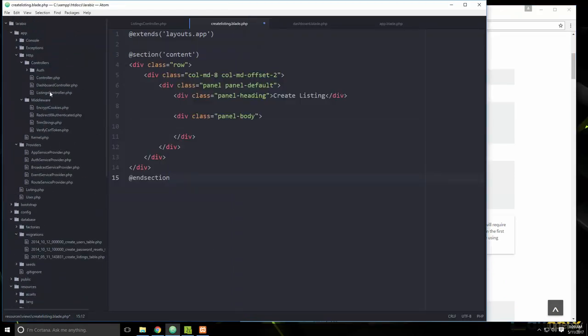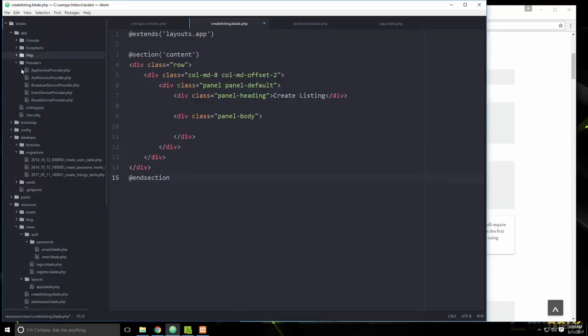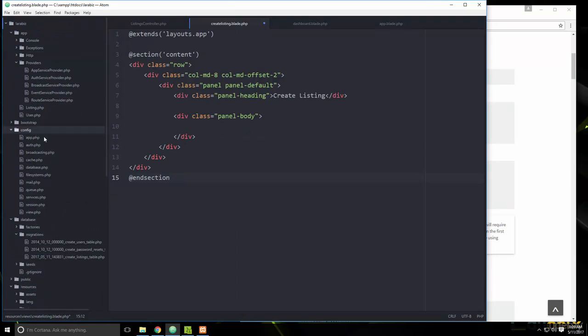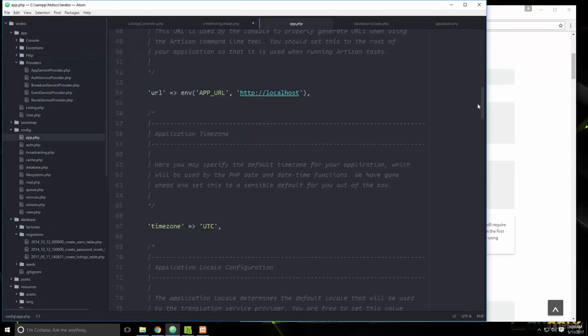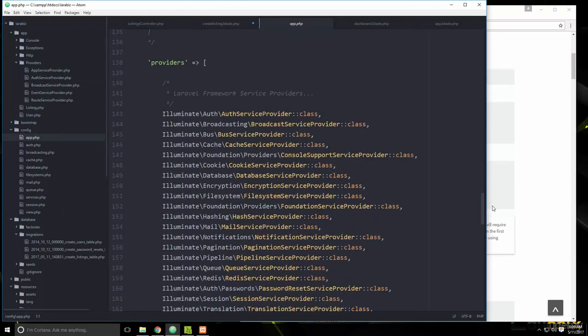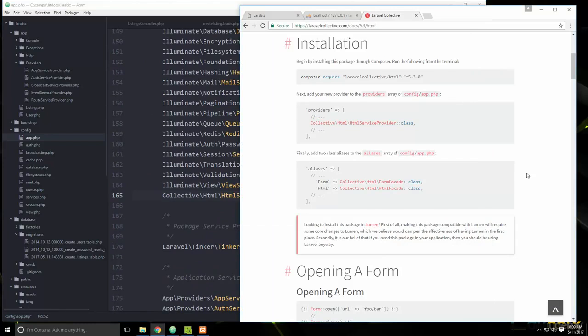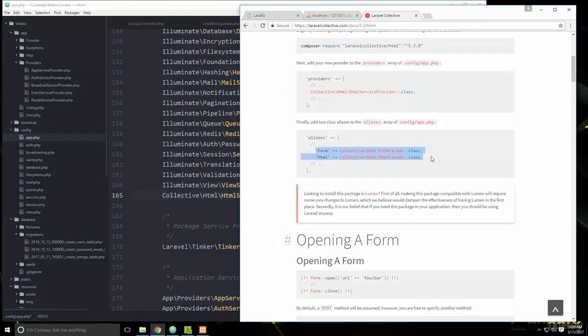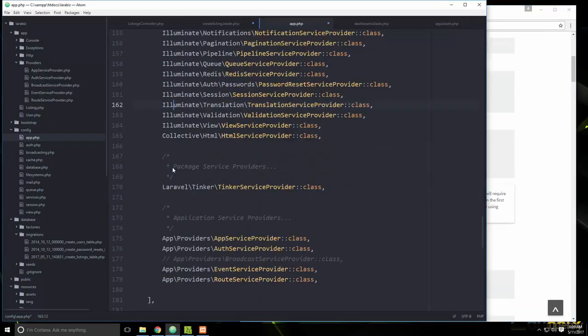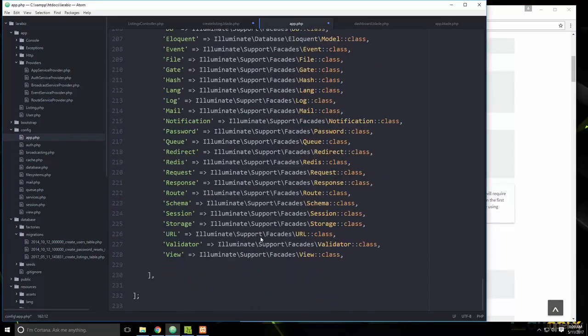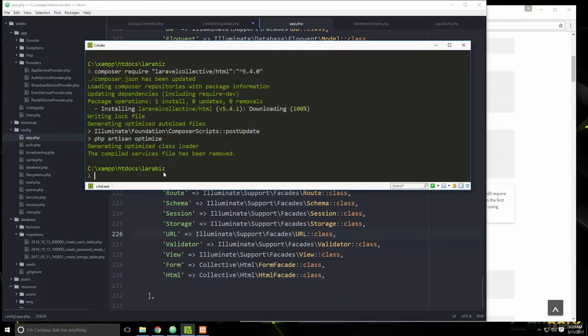So let's go to config app.php, and we'll go down to the providers right here. Let's put that right there, and then we also need to add to the aliases these two lines, which we'll put right here. Save that. Okay, let's see how we're doing here. So that should be installed.